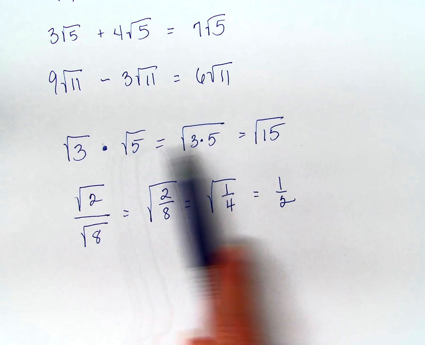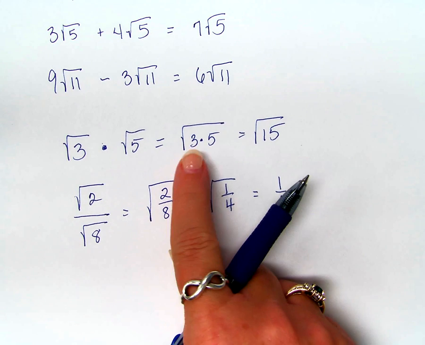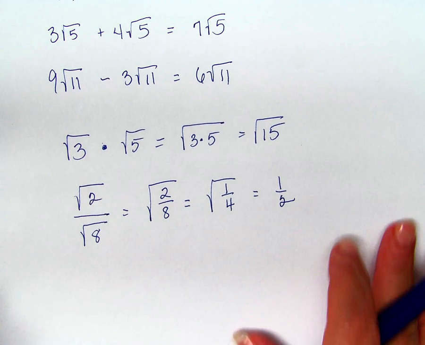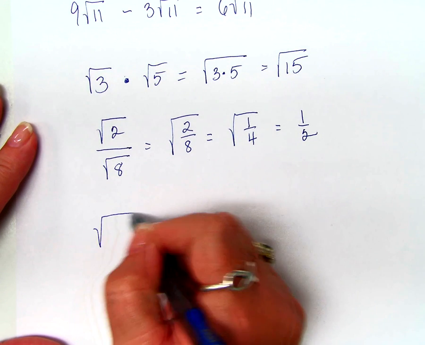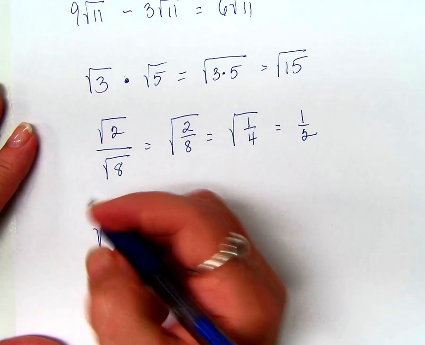Adding, subtracting, multiplying, dividing. Simplifying radical expressions. Yes? We also need to make sure we know how to simplify radicals. And that's where this part comes in right here. Okay? So if I ask you to simplify a radical like, oh, I'm going to throw something else in here too. Can I do that? Like this.